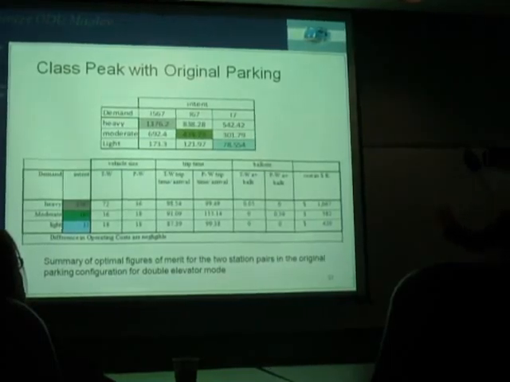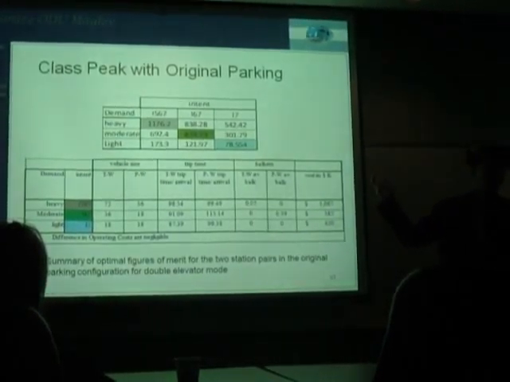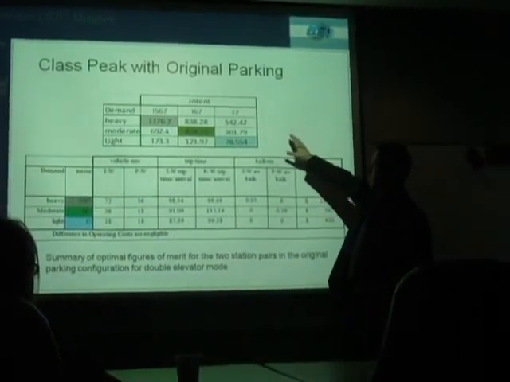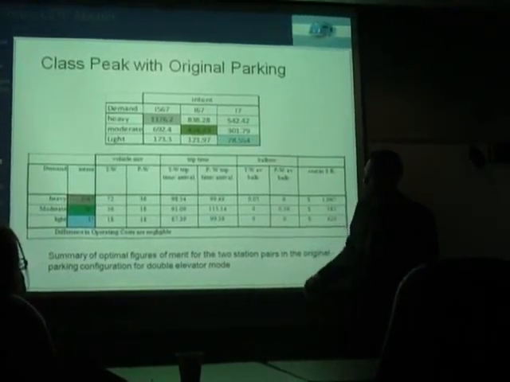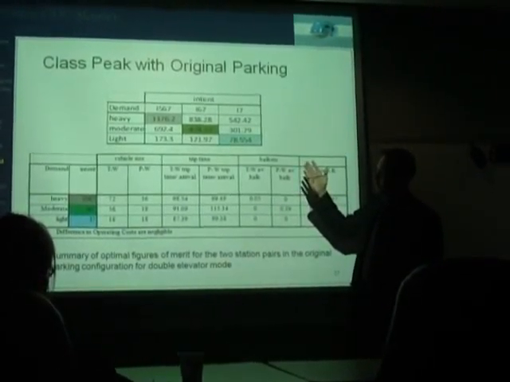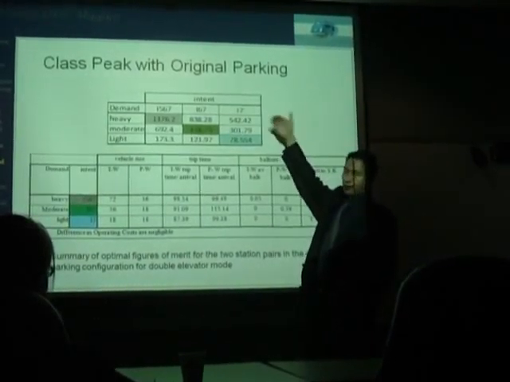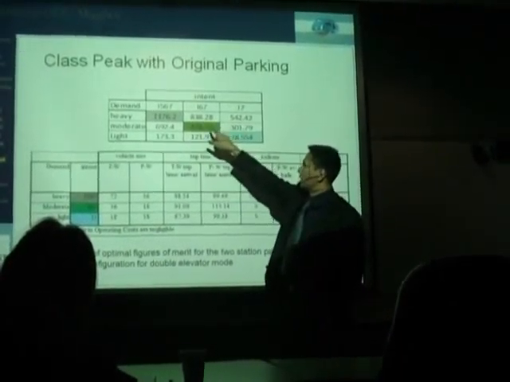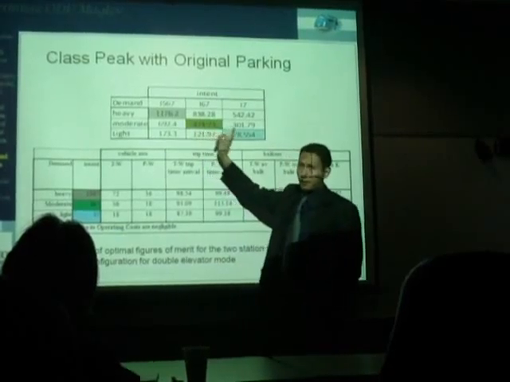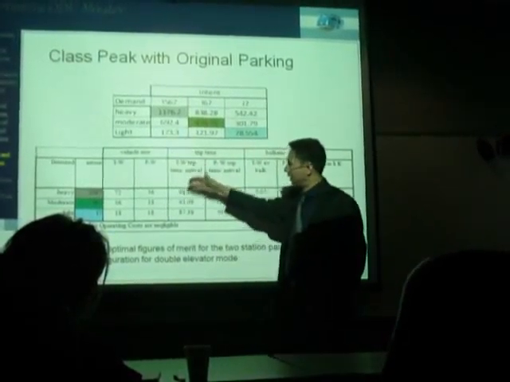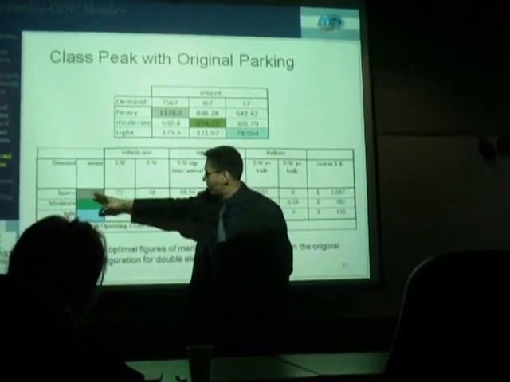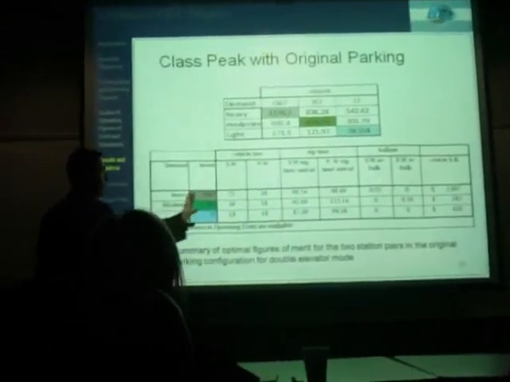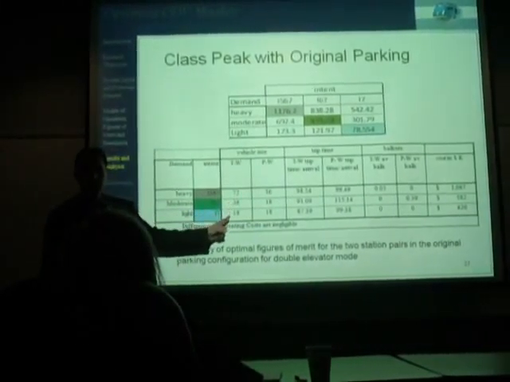So, summarizing everything, other figures of merit were also considered, not just that. But I want to focus your attention here. This chart shows, in this upper box, there are so many class peak demands. You can categorize them for the whole day as heavy, moderate, and light. This just shows you the number of passengers with corresponding intensity levels, and a method for ranking them. And for heavy, moderate, and light, you can see the optimal sizes chosen.